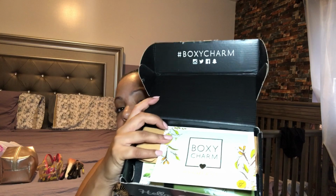Okay, so here's the box. First off, I don't know if the boxes have gotten cheaper, like they're being cheaply made, but every month now that I receive my box, it is damaged, it is destroyed, it looks terrible. But we're going to go past that because the products are not messed up. Only one month I had a problem with one of my products, and they actually replaced it within 2 weeks, I think it was. They sent me a new product, which was really nice. But yeah, so this is the box, all torn up, and this is the inside.